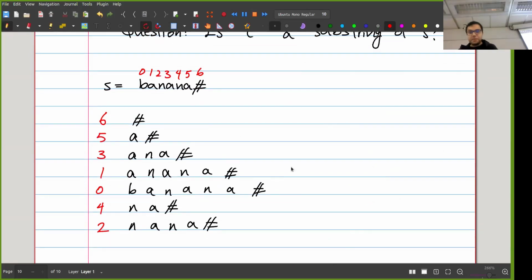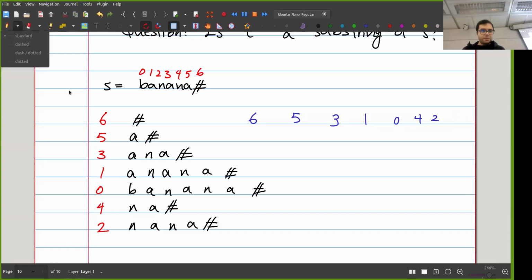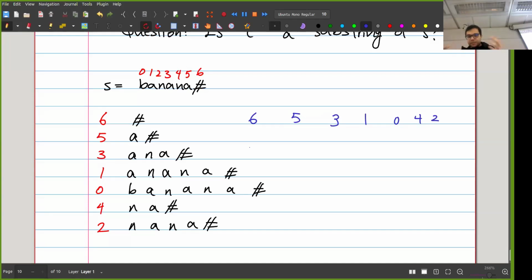Here's the algorithm. I'm going to do binary search. But before doing binary search, let me just show it to you as a tree. So this is my suffix array. So I can write it like this. I have 6, 5, 3, 1, 0, 4, and 2. Okay, so the problem here is that I want my length to be a power of 2. So if my lengths were to be a power of 2, I would have more of this, but that's fine.